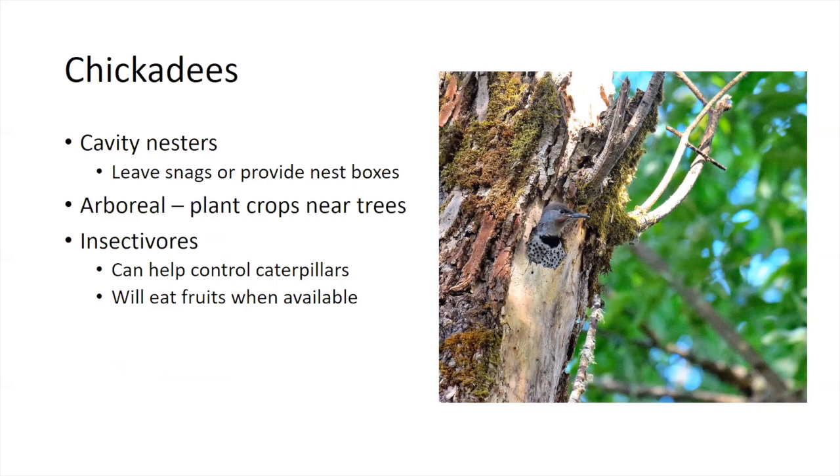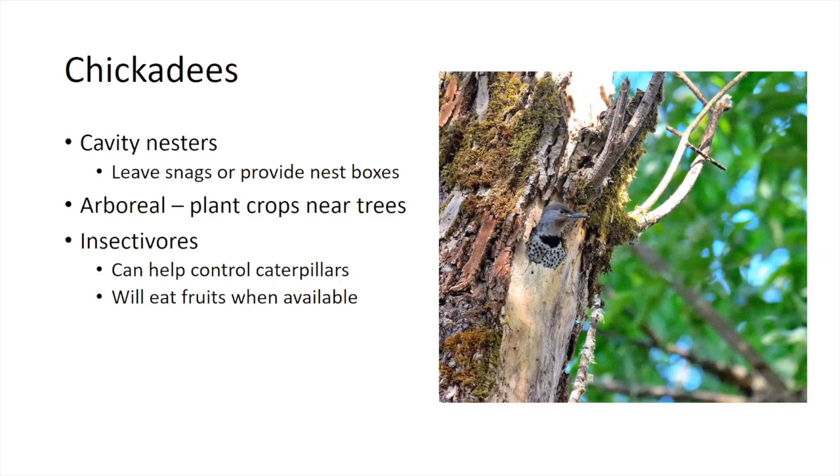And chickadees are an arboreal species. They prefer to be in trees. So if you want to try to get them into your crops to help with insect control, a good way is to have those crops near a hedge or a forest so that they can reach them. In general, insectivorous birds' services have been shown to be most effective when the crops are closer to the natural habitat. And chickadees are insectivorous. It's been estimated that one brood of chickadees can eat over 5,000 caterpillars, so they can be very beneficial for caterpillar control in the orchards.